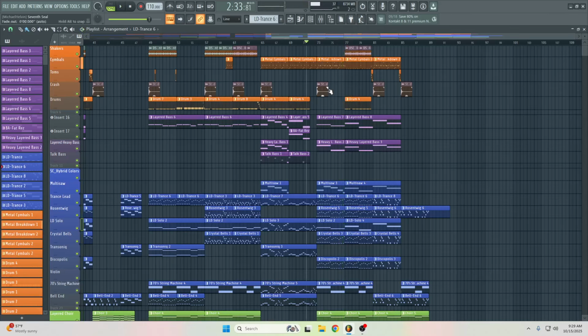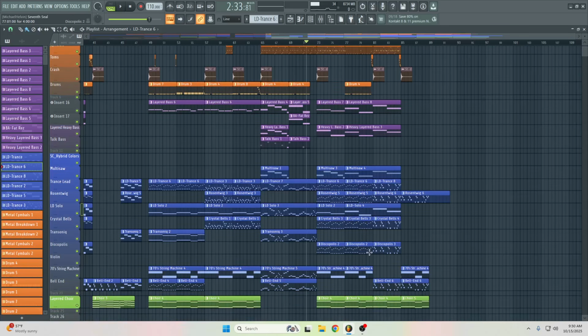And then from there, it's just the 8-bar thing, and then adding it in. After that 8-bar, adding it back in with the metal cymbals, the shakers, and then it's the same 4 on the floor drums again. And then we have the multi-saw and all of this melody with the Rosette Wig, the high pluck, the trance saw, and the crystal bells and Discopolis all playing the same melody.